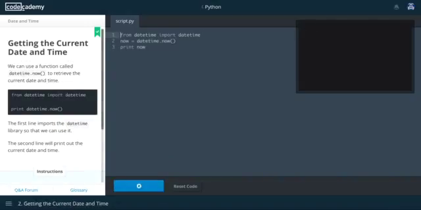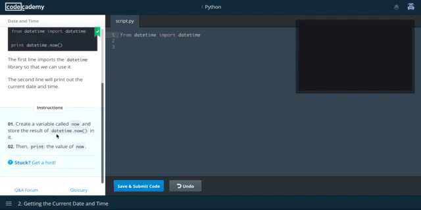Okay. Now we are going to use the function called datetime.now, which will retrieve the current date and time. So let me just reset the code first. So this is the sample, and the first line imports the datetime library so that we can use it, and then the second line prints the date and time.